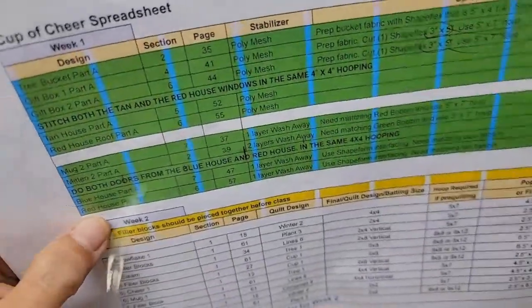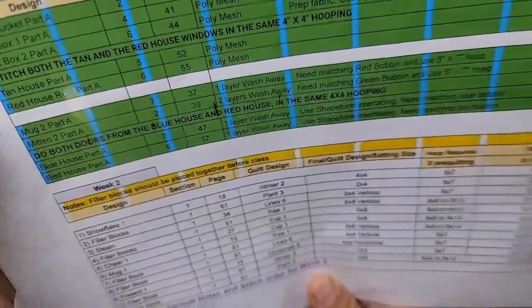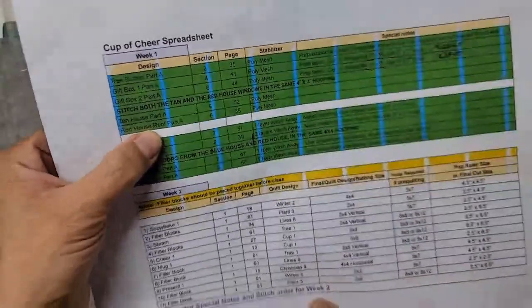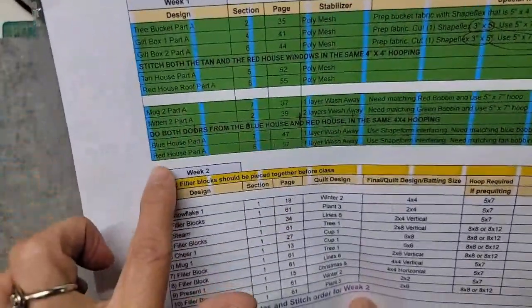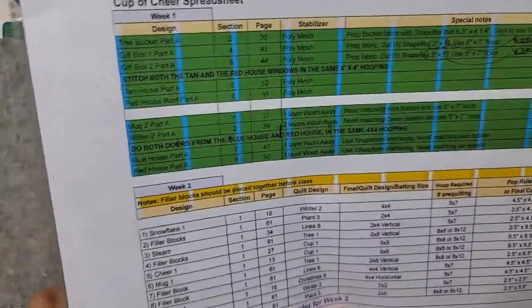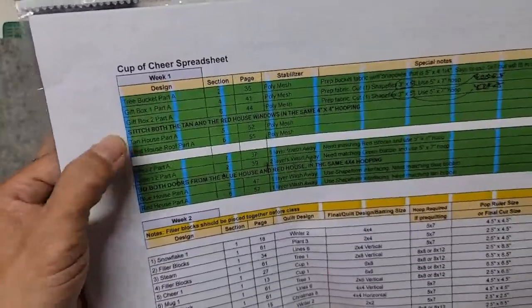All right, what we're going to do next, and I figured out what happened. So I was going through my stuff, and I had pulled Red House Roof A. I was trying to figure out why that piece was miscut, and I actually do think it was for Red House Roof A, and I had grabbed Red House Part A. So I'll just have to figure out how to swap my fabric. And that's why my piece was 2x4.5 instead of 2x5.